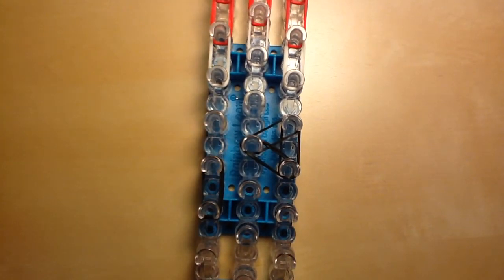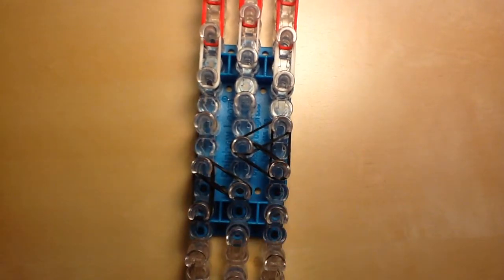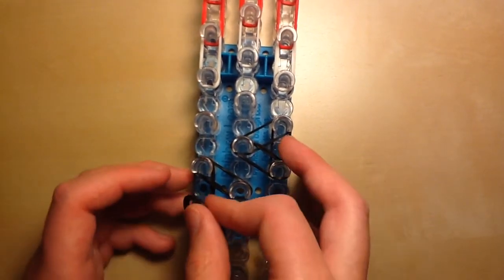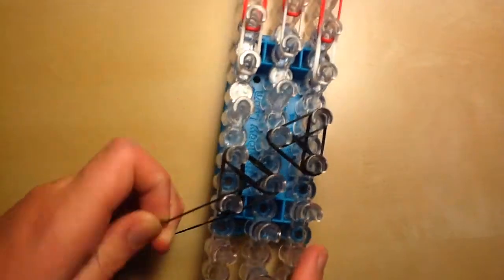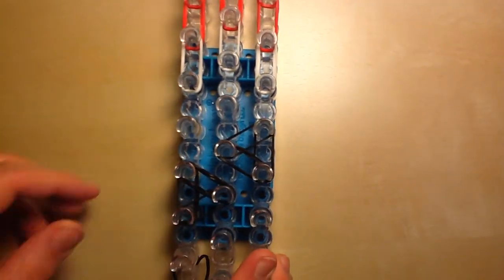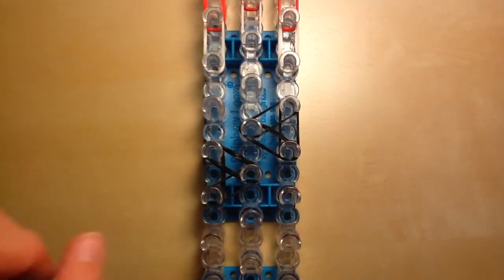And now we're going to do the same thing, just the opposite direction. So go double to the center diagonally, and then bring it back, and these are all double bands. And now we're going to take a single over our black bands and twist it around that peg. Whoops, mine just went over there. And it snapped, so let me take a different black band.